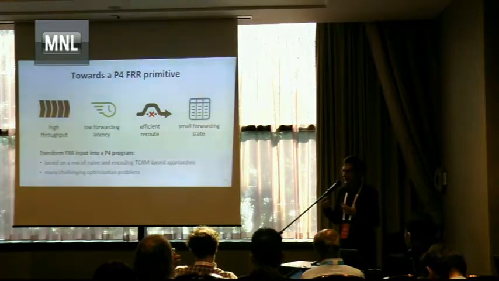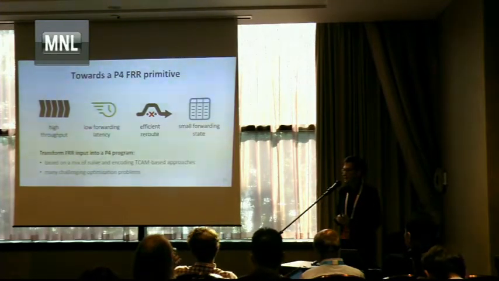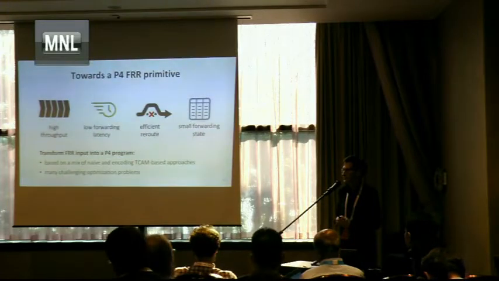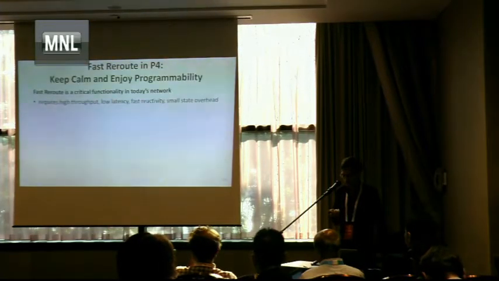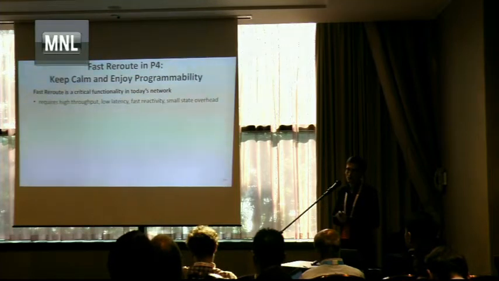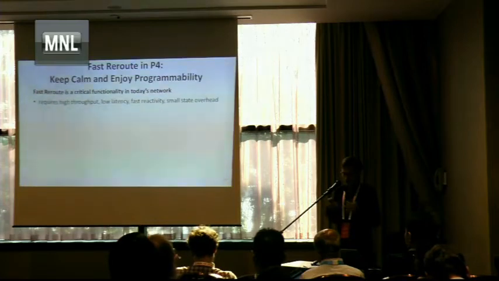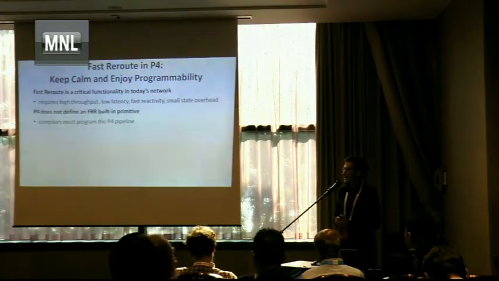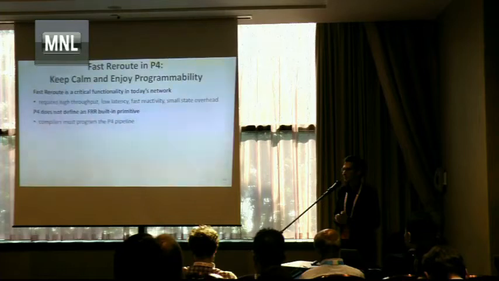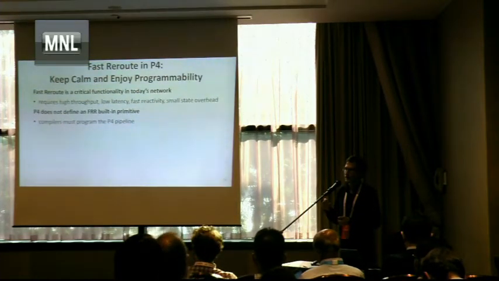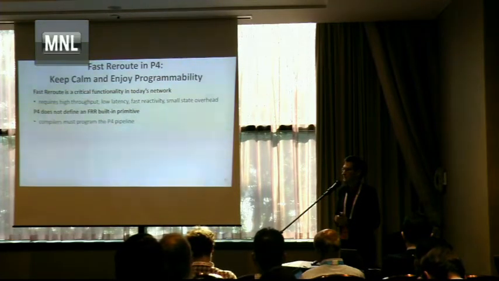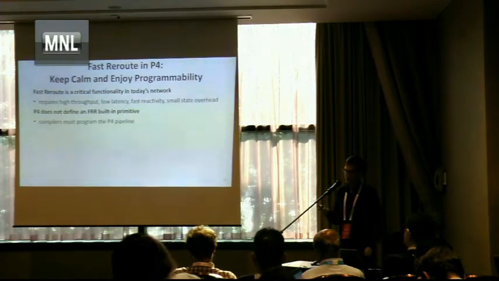And we believe that the compilers can actually implement those fast reroute actions in different ways, depending on what one needs to be optimized and what the target device is. So to summarize, fast reroute has been widely used to achieve high availability in networks. And yet, the emerging data plane programming languages do not have an inbuilt construct that can be used to implement these fast reroute actions in the pipeline.